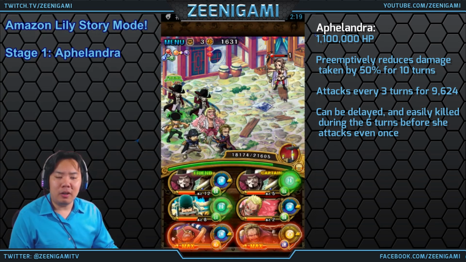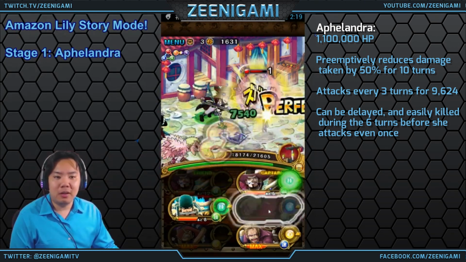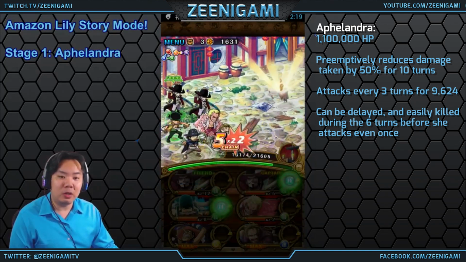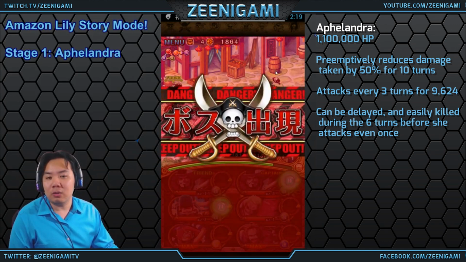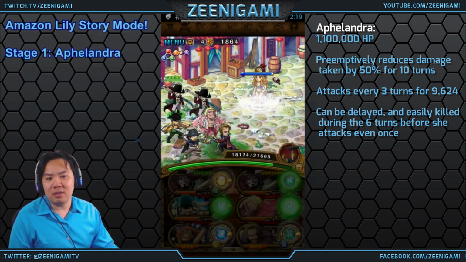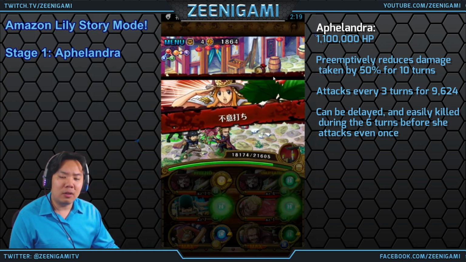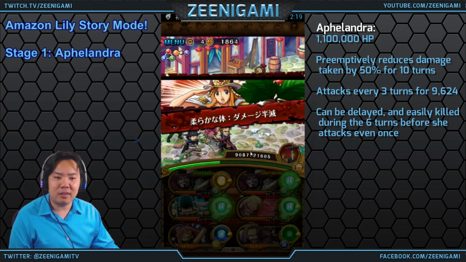As a quick note on all these new Amazon Lily characters, do not get their health below 50%, even if it's not their turn to attack, because once their health is below 50%, they will paralyze your units based on which color it is. For example, the red character will paralyze 1 unit for 10 turns, the int character will paralyze 2 units for 5 turns each. So all the story mode characters, just try not to get them below 50% health. That's just their pattern.